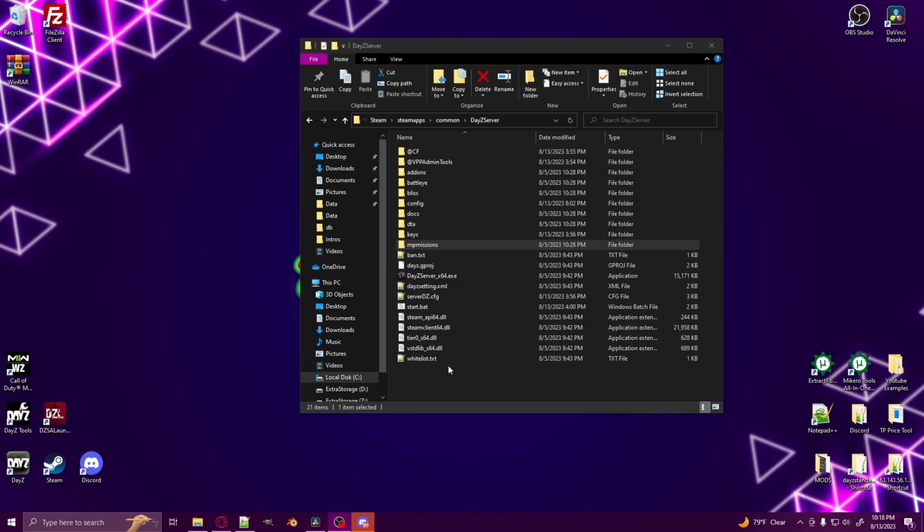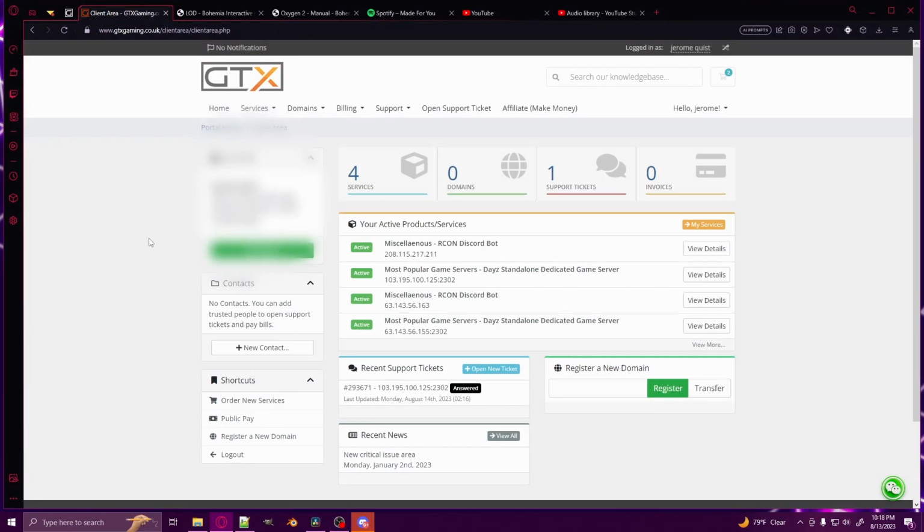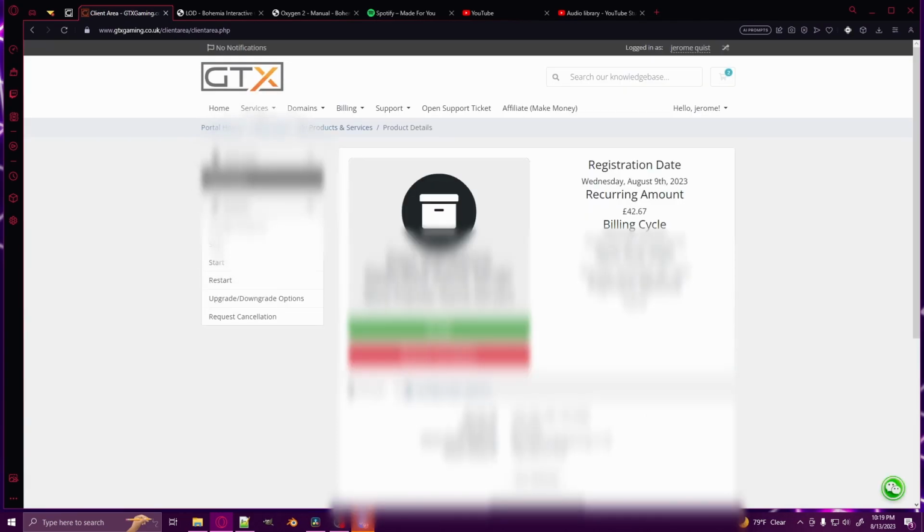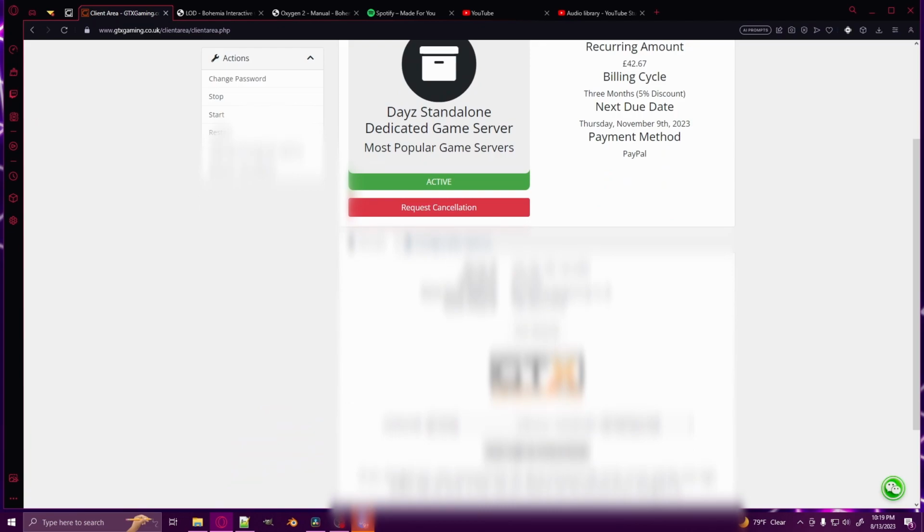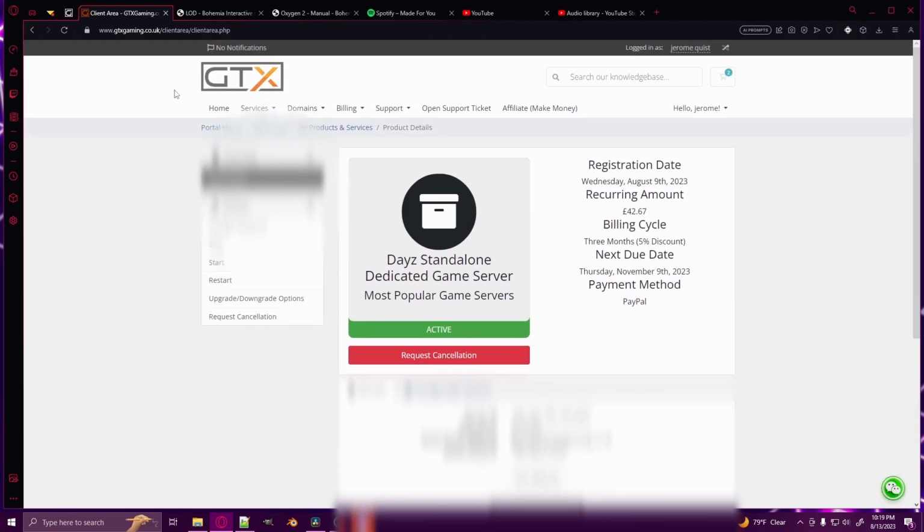Okay, so now that we've got a local instance of DayZ installed on our PC with Vanilla++, admin tools, and community frameworks, what if we want to move these configuration files to, say, our GTX host? So you head over to GTX and you set up a service with GTX, and when you get to your home screen after you set your service up, you'll have a page similar to this right here. So you're going to click on your service, which is the service that we're going to use here. My friend Nemesis OG89 has given me permission to use his GTX test server for purposes of shooting this video.